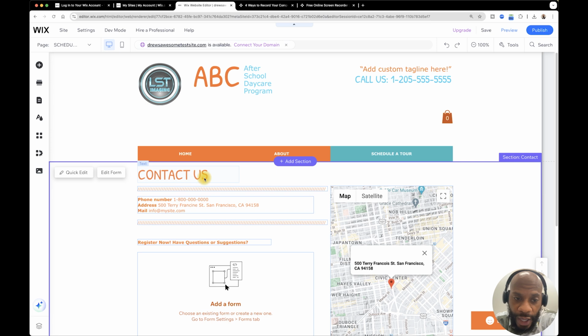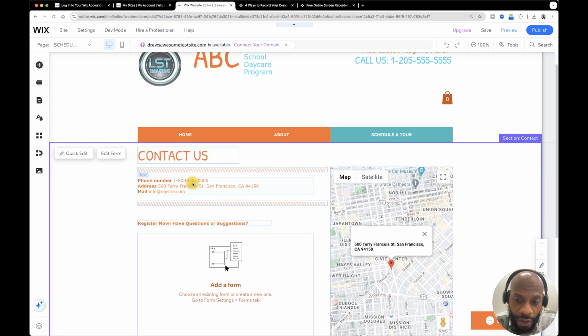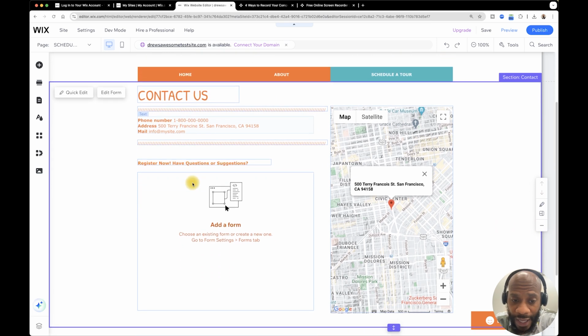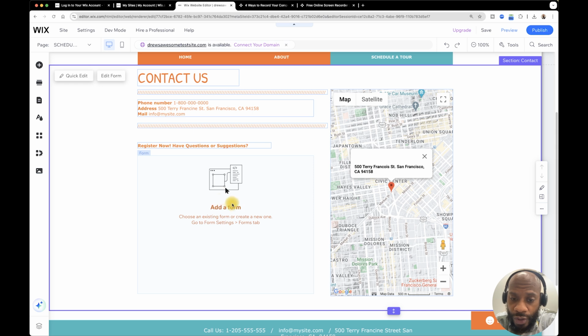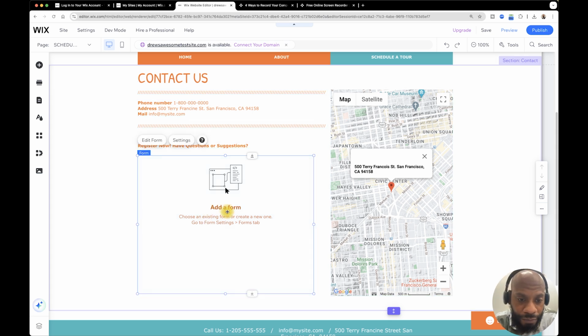Now, you see how it has all this contact information preloaded in. This is a great template because it has that. You can also do what's called creating a form here. And again, this is the space we're going to be using to help our individuals, one, contact us, but do primarily what the call to action prompted them to do, which is schedule a tour. So now we're going to select Add a Form.